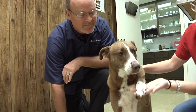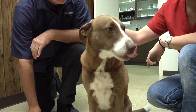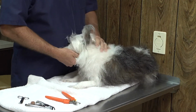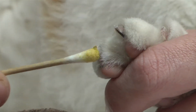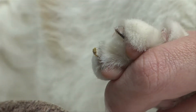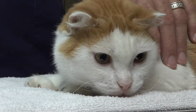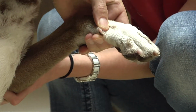So in the end, it's important to keep your pet's nails trimmed. It's much healthier for the pet, and in the long run, it can be much healthier for you. You could get hurt by long nails, your furniture could get damaged, and also the pet can get hurt as well by getting them caught or broken. And if that happens, then you're going to have to take a trip to the vet and may have to get surgery done. So a happy pet has short nails, and I would recommend that you keep those nails short. Take them to your veterinarian or your groomer and keep those nails short.